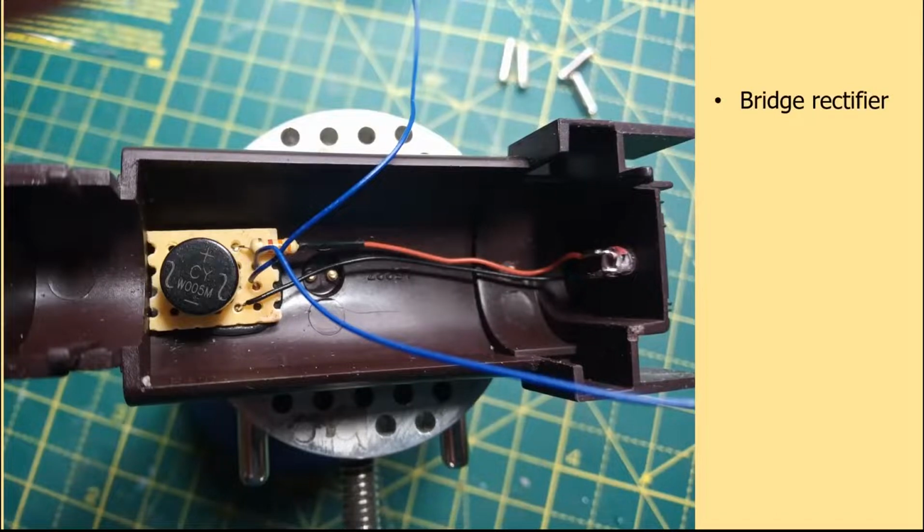A bridge rectifier is necessary to ensure that we always have correct polarity on the LED regardless of which direction the locomotive is traveling. And so we have the red and black wires coming from the positive and negative of the bridge rectifier to the respective terminals on the LED. And I've also included a 3.3K dropping resistor.